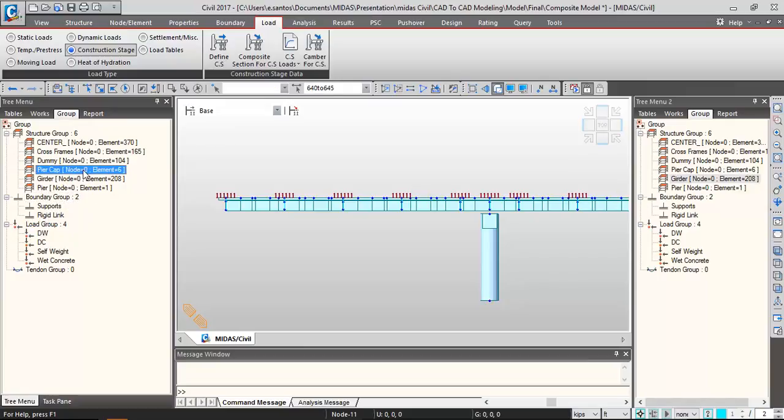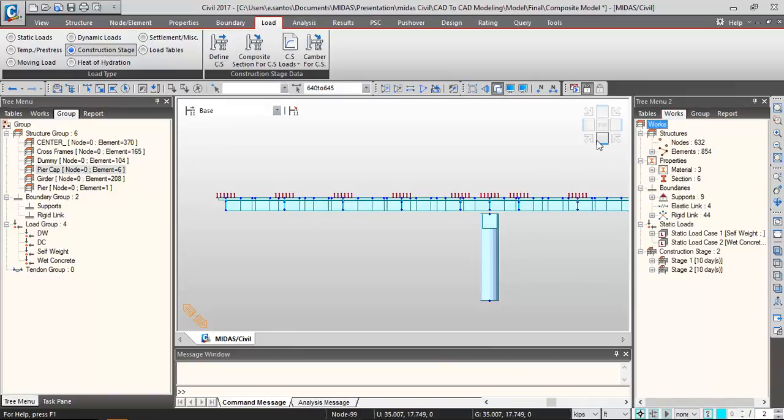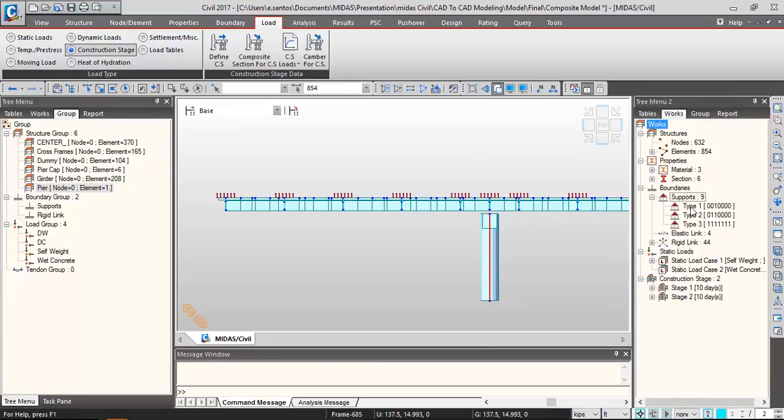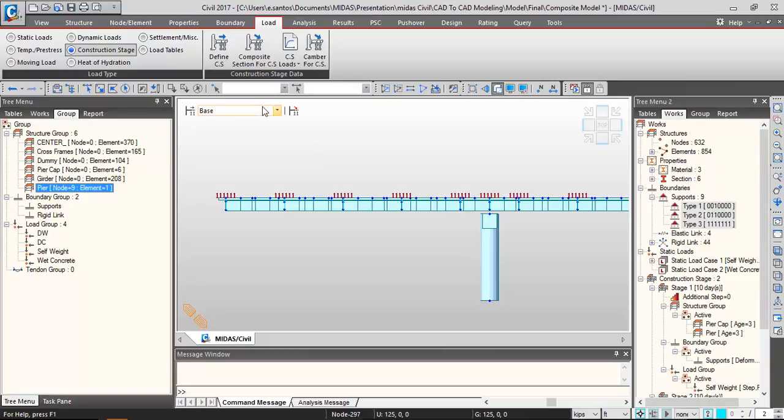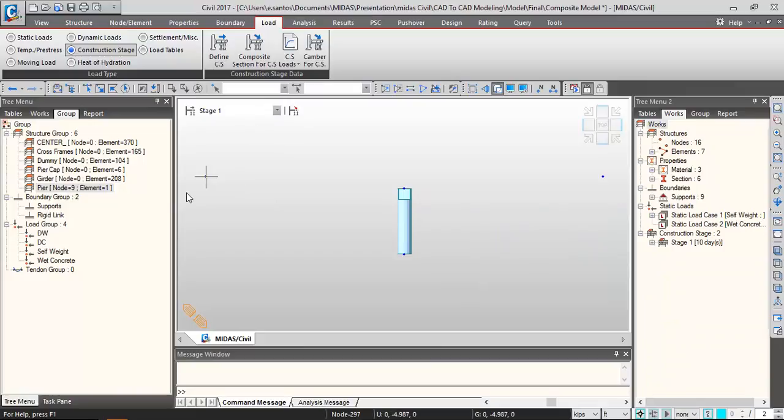Let's assign the pier cap with the pier with the support nodes. So we copy it, this one, we paste it, and we assign those so that we can have those activated on stage 1, which is going to be something like this.